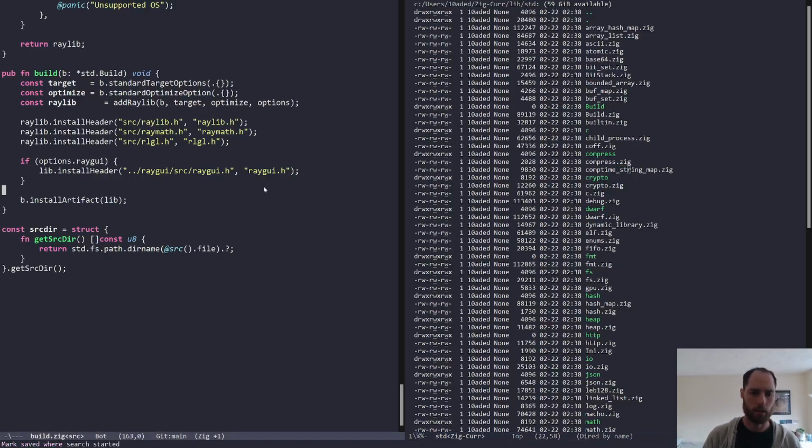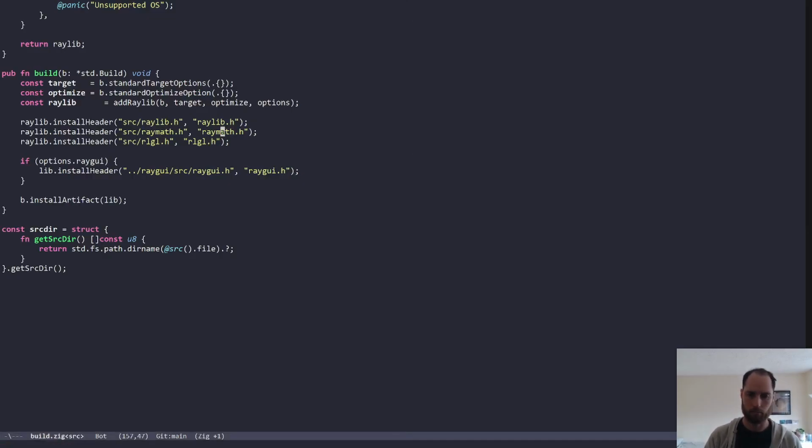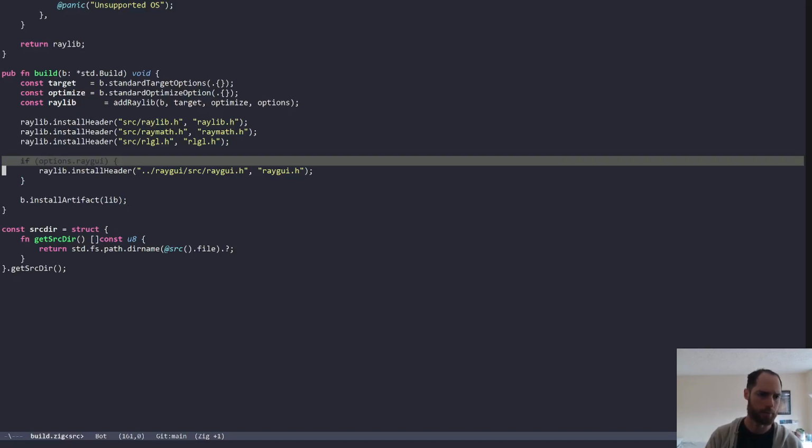Back to here then. So I guess this is fine. And then where they've installed this header. But we're not using raygui again. Get rid of this.